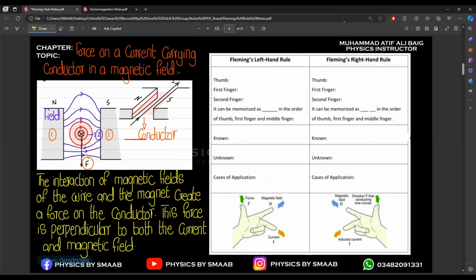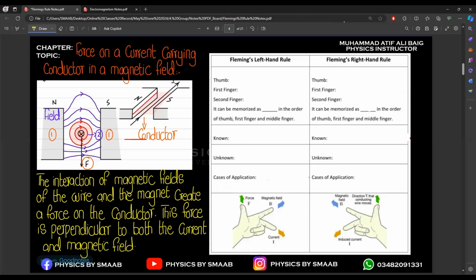So basically, we have three things. We have magnetic field, we have electric current, we have force, and all have their own direction. We know that the magnetic field is from north to south, so definitely from left to right, it is moving from north to south. So that is the direction of the magnetic field. And electric current is on the z-axis because that is into the paper. And force is on the y-axis because force is applied in the downward direction. So in this way, three quantities are on three different axes. So it means they are mutually perpendicular to each other, right?